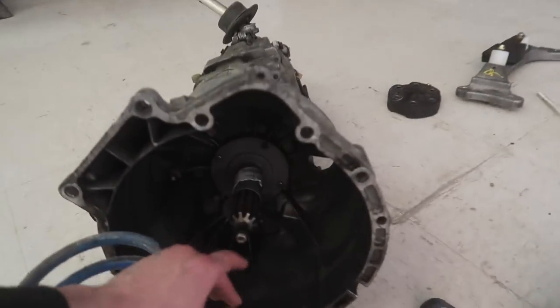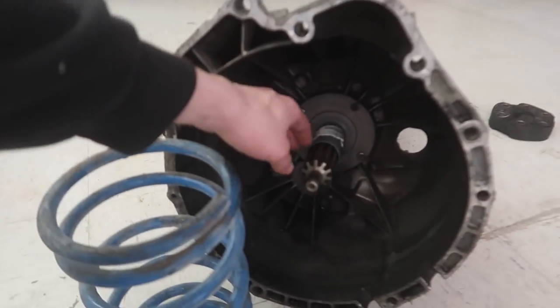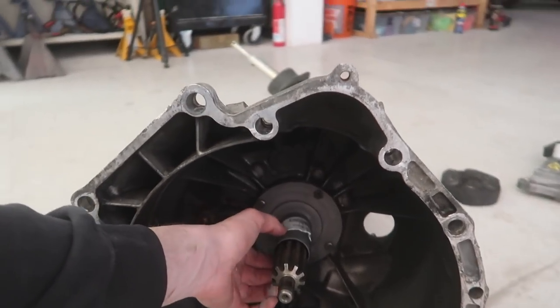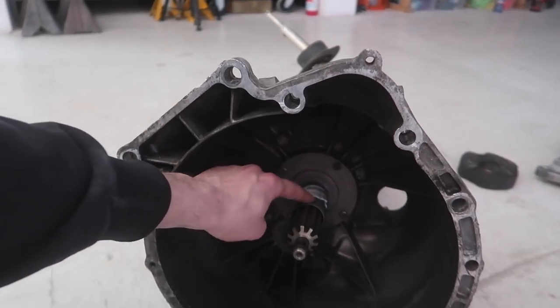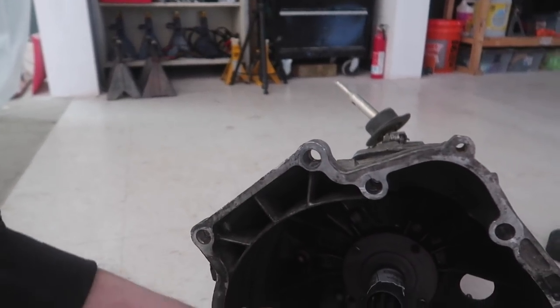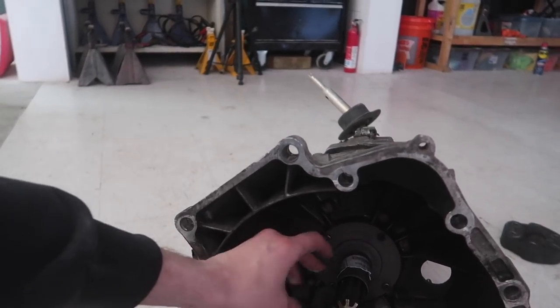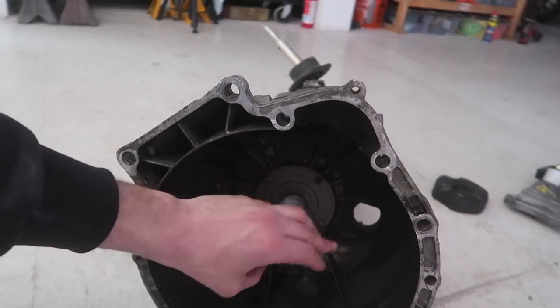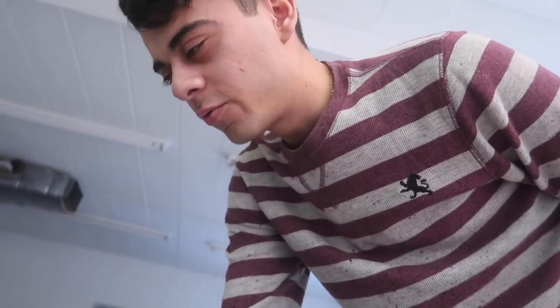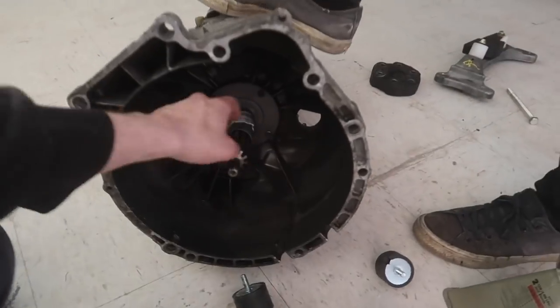We're back at the shop and the trans is all cleaned up. It doesn't look much different, but we got a lot of the main grime out. The big concern was there were loose pieces of metal inside from whatever had happened. You can see we replaced this piece — the throwout bearing alignment shaft — because the clutch was in fact installed backwards. When we tried to start it, it ran for a super short period and actually fused itself to the clutch.